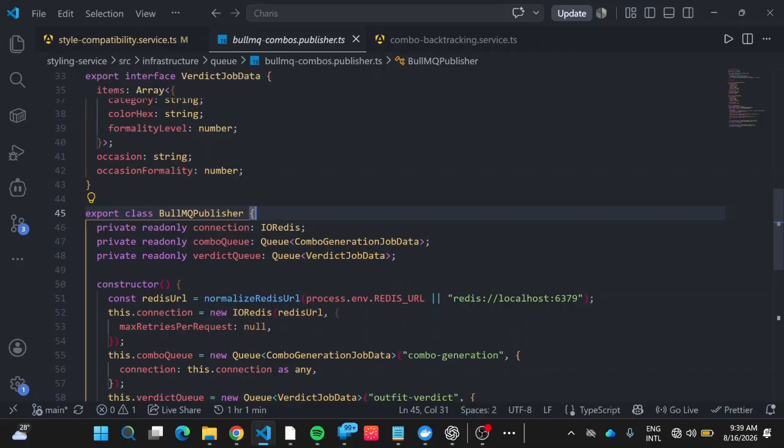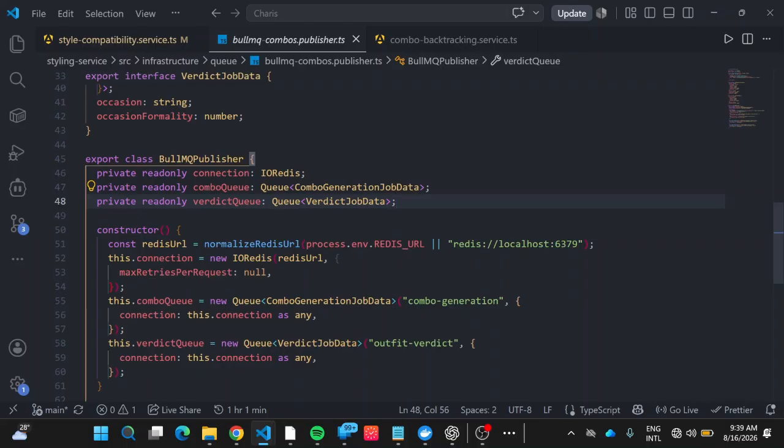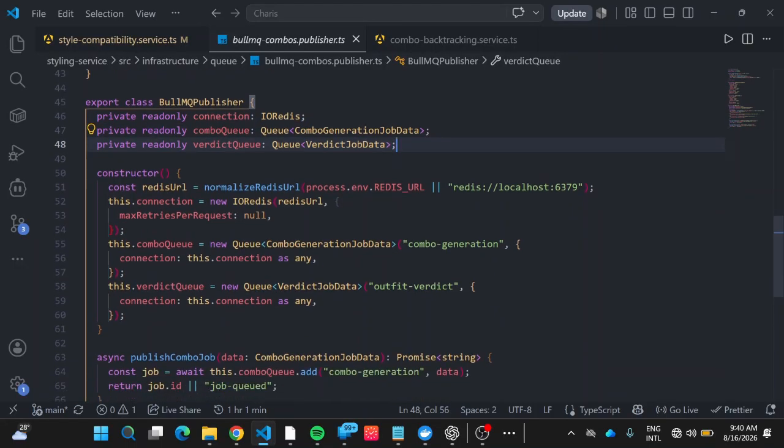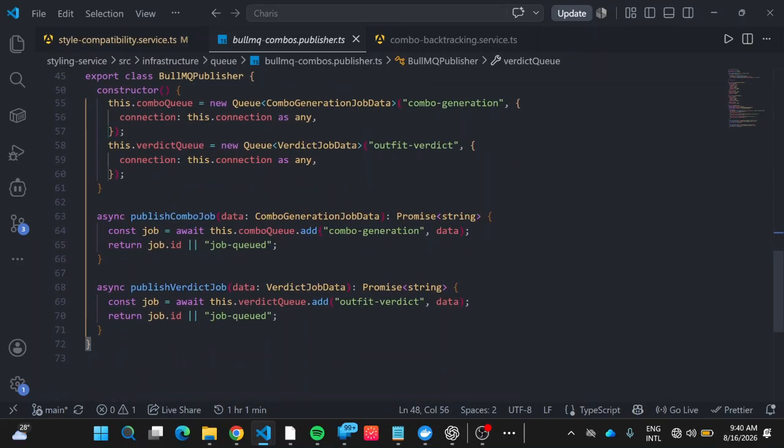Now, let's look at the combo queue. We have a queue for the combination generation and one for the verdict evaluation. Then we publish the combo job, right?